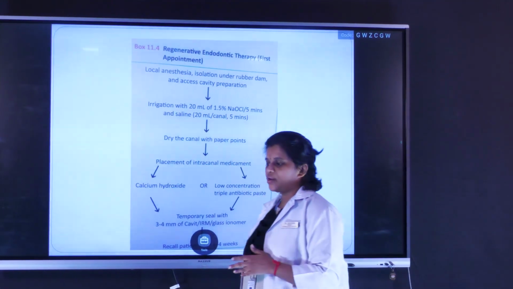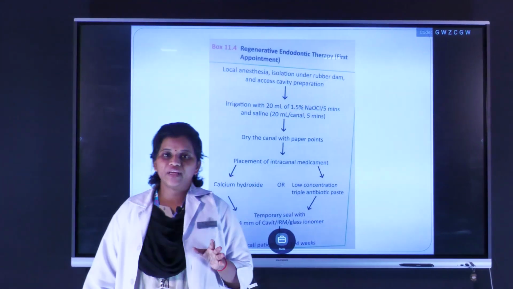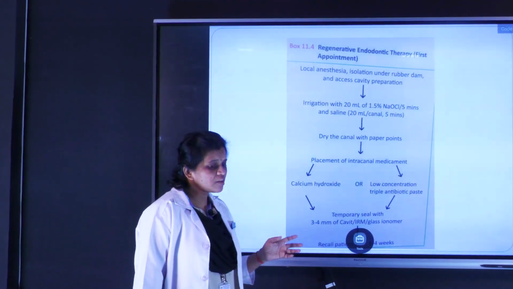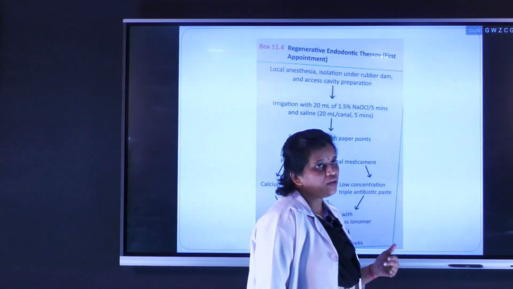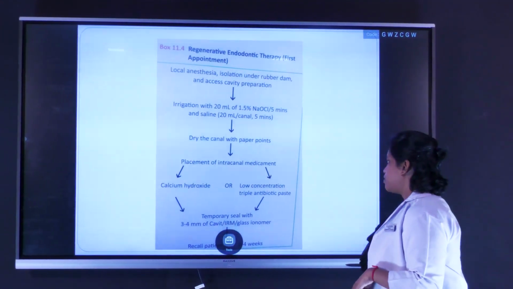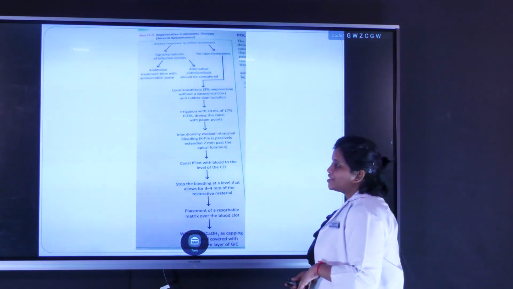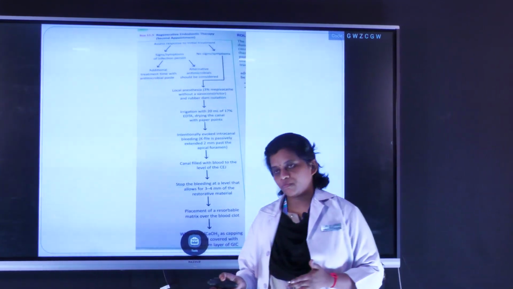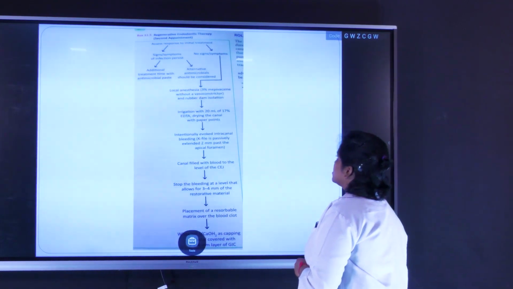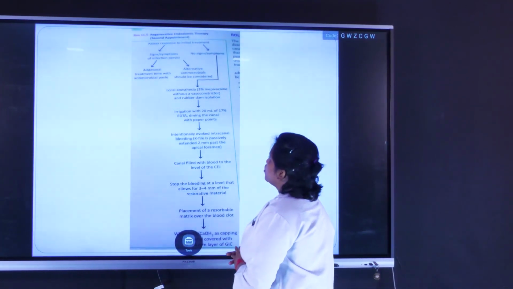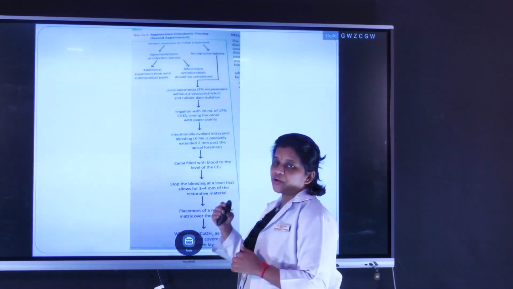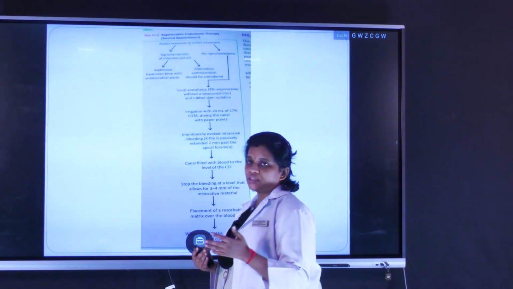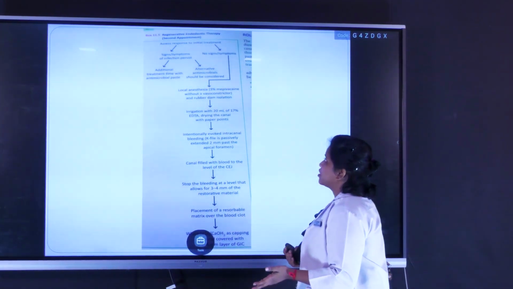If the patient is symptomatic, then we recall the patient, we reschedule, and again we try to observe what is happening. Otherwise, if the patient is asymptomatic, then we can reschedule the appointment within 1 to 4 weeks. Now in the second appointment, what do we do? It depends on whether the patient is symptomatic or asymptomatic. If the symptoms persist, then again we place another application of the antibiotic paste or the calcium hydroxide, your intracanal medicament.